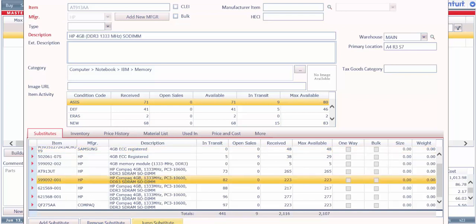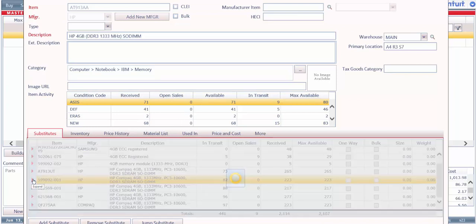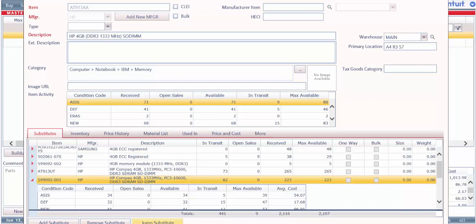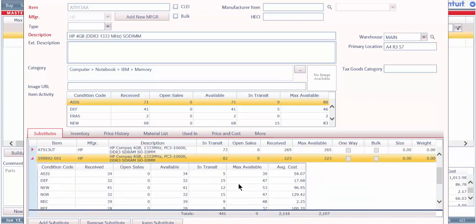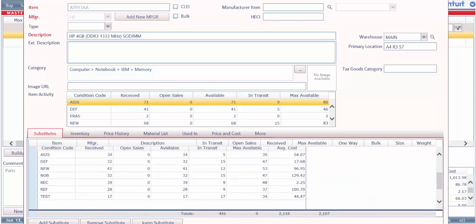So the jump button will move this part up to the top, which is good if you want to see the image URL, because then it would show a picture of the image. I guess I don't have one for this one here, and it would show the categories that one is under. We have 4 categories, but otherwise you can just click here, and you're going to see the same information as the jump. That is a quick explanation of some of the parts functionality in IQ.